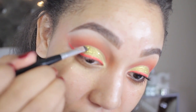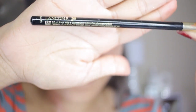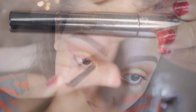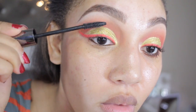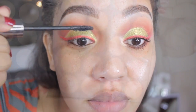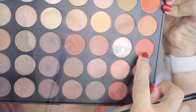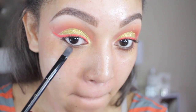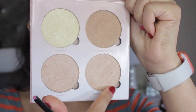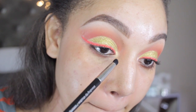Next we're going to my Hobby Lobby glitter — you know I love my Hobby Lobby. I'm placing that on top with my Too Faced glitter glue. Going into my waterline with my Lancôme pencil — I like this one because it doesn't drag on my eyes. For mascara I went in with Real Colors; it gives my eyelashes lots of definition and length, and I love it for my bottom lashes too. To warm up underneath my eye I'm going into a brown color and then orange to give it that sunrise look. For my highlighter I'm going into my Anastasia Beverly Hills palette, mixing two colors and placing them into my tear duct — that's like my signature move.